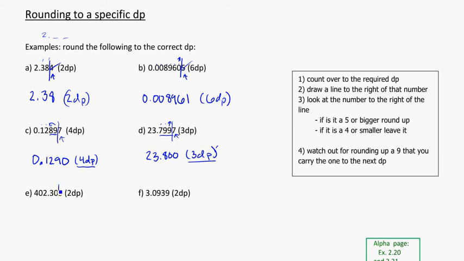Looking at another example, rounding to 2dp, so 1, 2. Here to the right, I see a number that's less than 5. So I'm not going to round up, I'll just leave the number as it is and drop off the stuff after the dp I want. And here I'm looking at 2dp, so 1, 2. Draw the line to the right. I'm going to look at the number on the right side here, and that's a 3. It looks like an 8 with a line drawn there, but that's a 3. So 3 is going to be less than 5, so I know I need to leave this the same, 3.09.